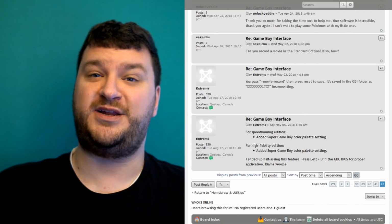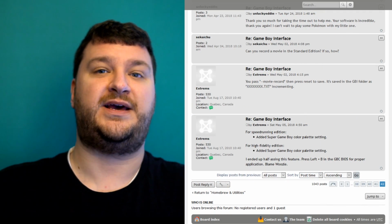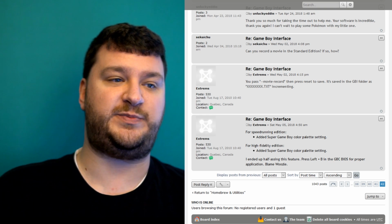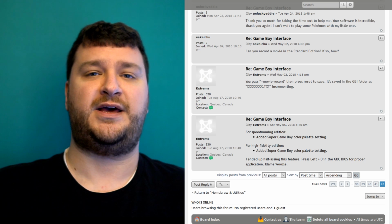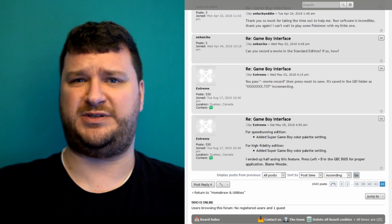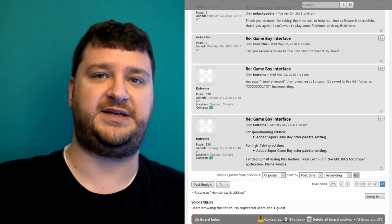Extrems just posted another update to the Game Boy interface. This time it adds the Super Game Boy color palette settings to both the speedrunning and high fidelity versions. So, very cool feature. He said he ended up half-assing the feature, but it seems to work, so I'm not sure what that means, but thanks again for all the updates.